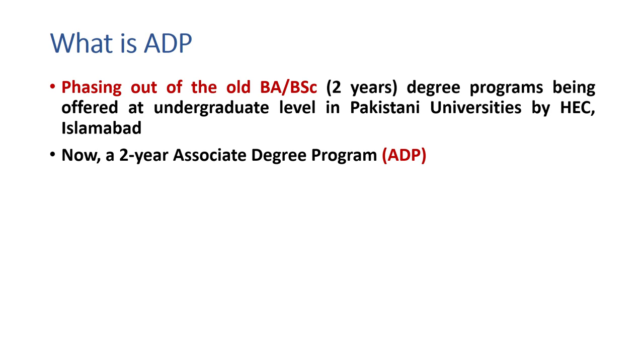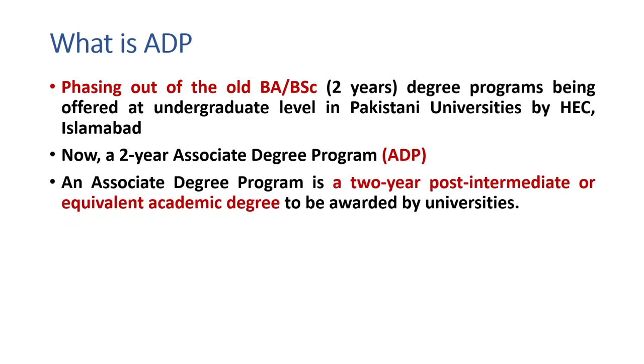But of course, there is going to be a difference between the semester system and the annual system, and there are other things which are different in this program. We see that this degree is a 2-year post-intermediate. Post-intermediate means after intermediate, after having done your FA or FSc, or any other equivalent academic degree. Somebody might have done A levels or some other degree, but it should be equivalent to intermediate. So the person who has done intermediate or equivalent is eligible to get enrolled in ADP.